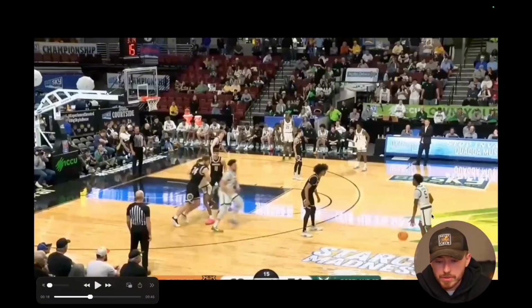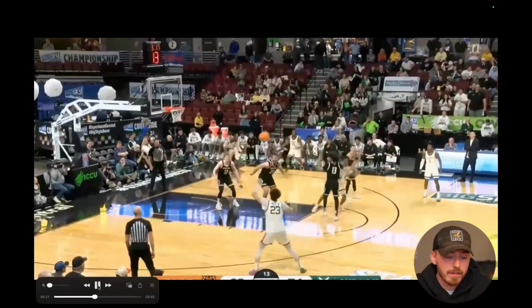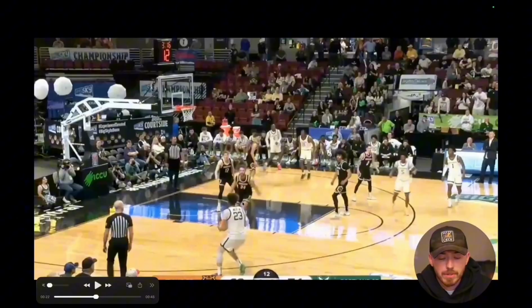And so Jalen does a really good job getting downhill. So we kind of beat the action before it happens anyway. But nonetheless, still a good example of this wrinkle. And so Jalen gets downhill, skips it over to 23, and we're in a long closeout situation, which is what we were trying to do in the first place.